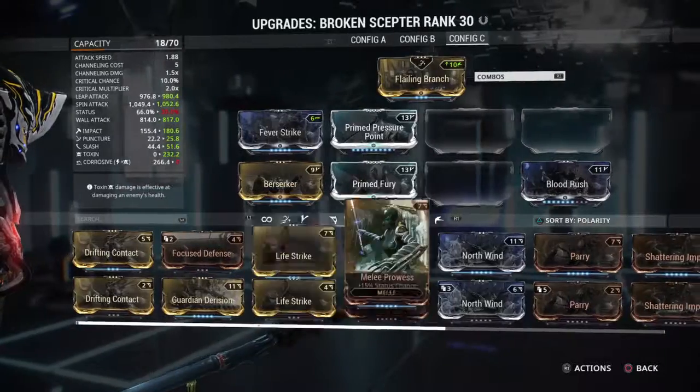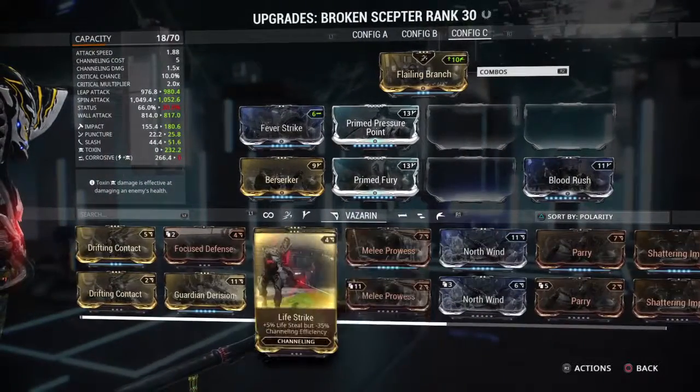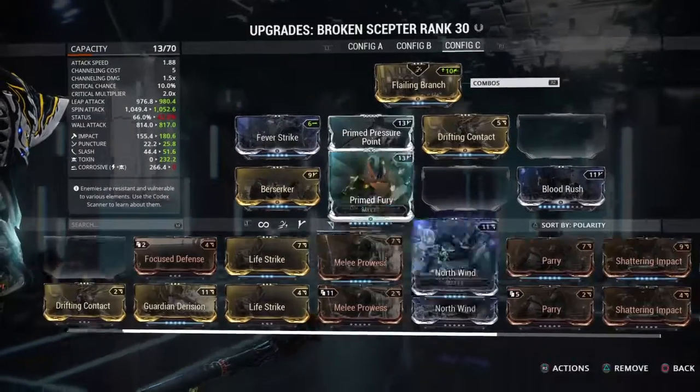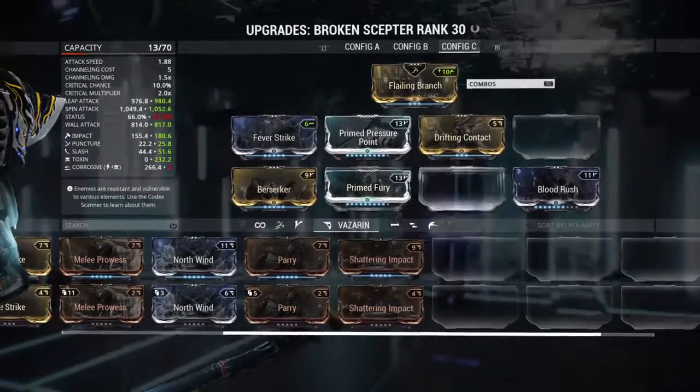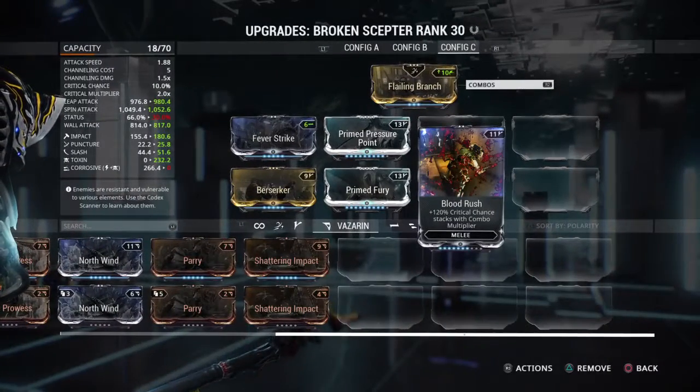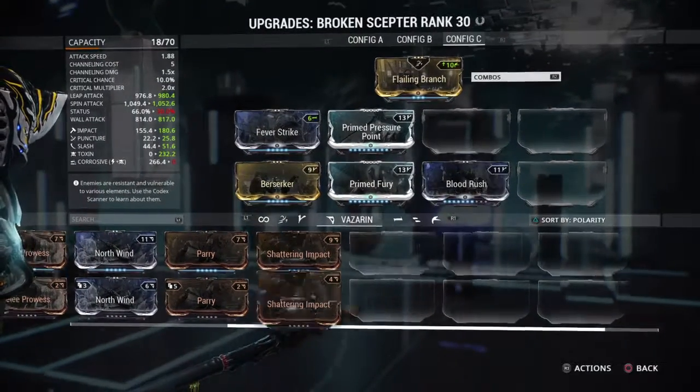Then we can also go for something like Drifting Contact, so we can get just a little bit of extra status chance. But we really don't need the status chance in there. And we do want crit. We do indeed want crit.